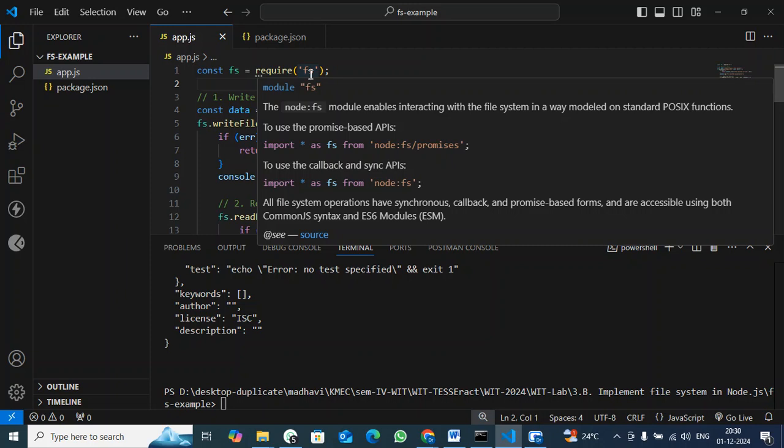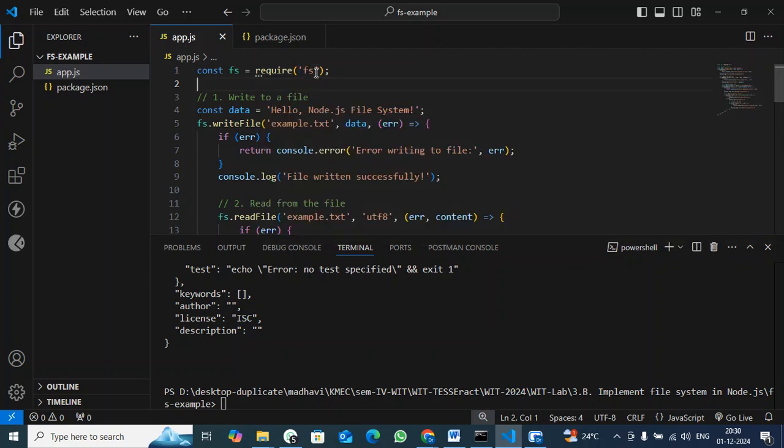To use promise-based APIs, you have to import * as fs from 'node:fs/promises'. So when you are using promises or callbacks, you need to say node:fs/promises. Here it shows you what module you are using.